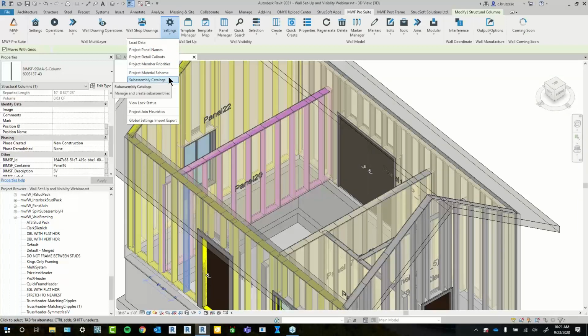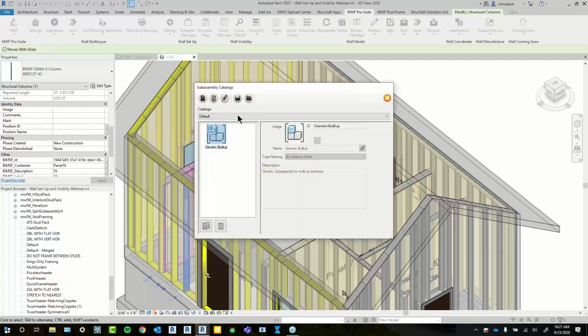And the option here in the settings is just to start setting up your catalogs. So when you actually go ahead and create that double stud pack, you can save it to specific catalogs with their own ID.